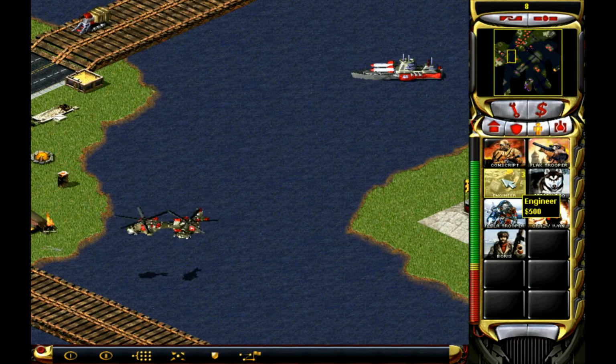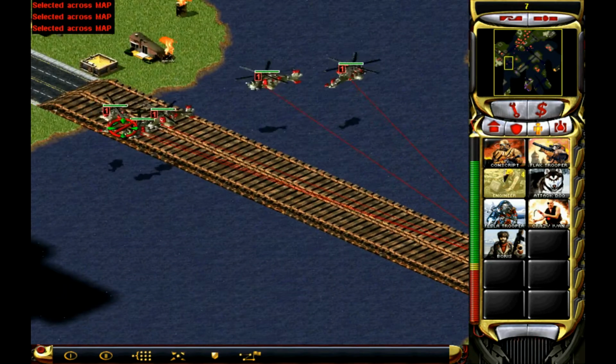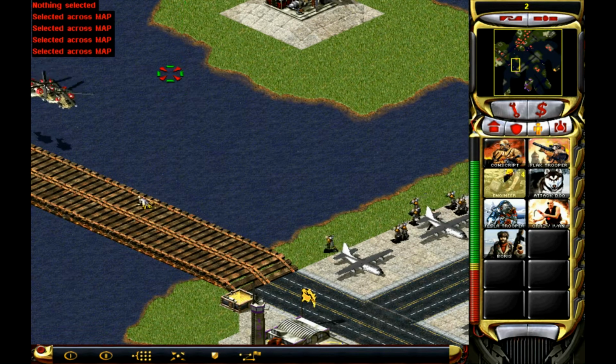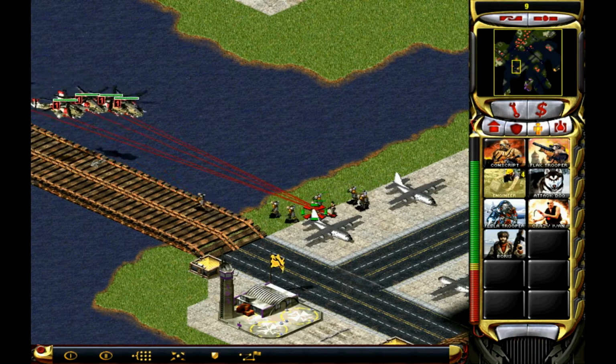Sometimes when you're not paying attention, things happen. All systems operational. Okay. Well, I have dreadnoughts. What do you have? Ready for helicopters. Load up the belt. From the sky.